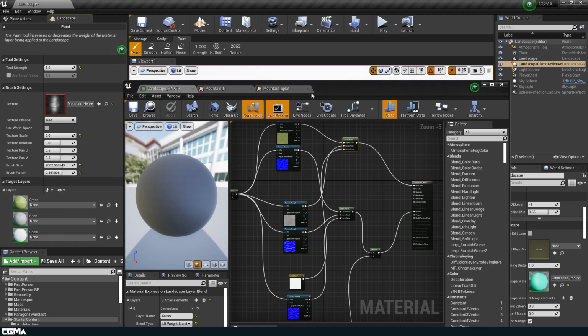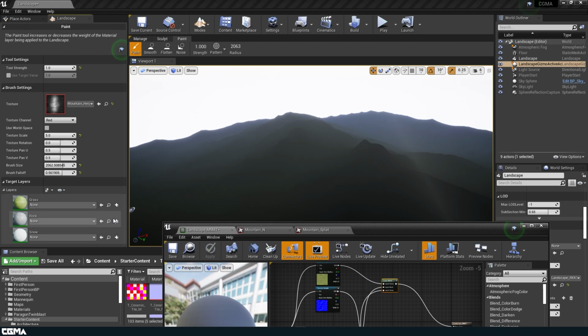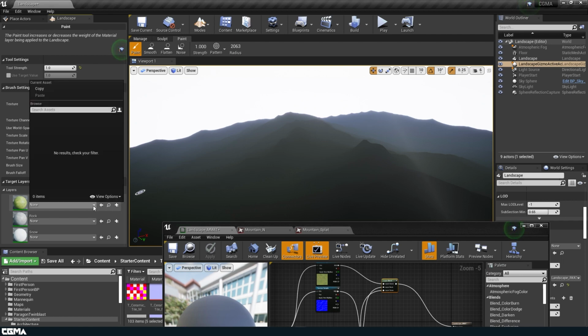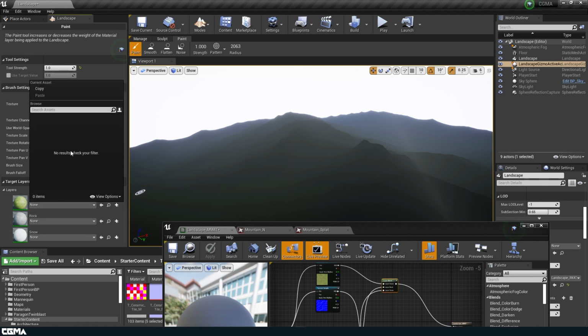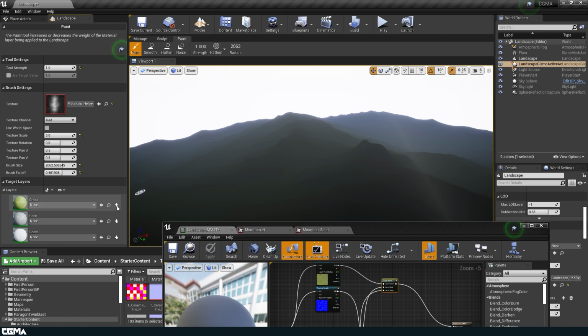There we go. So make sure you hit save. By default, since the material is already applied to the landscape, it's going to figure, hey, there's actual information here. So what you need now is layer data. And these guys don't have any information right now. You have to define it.